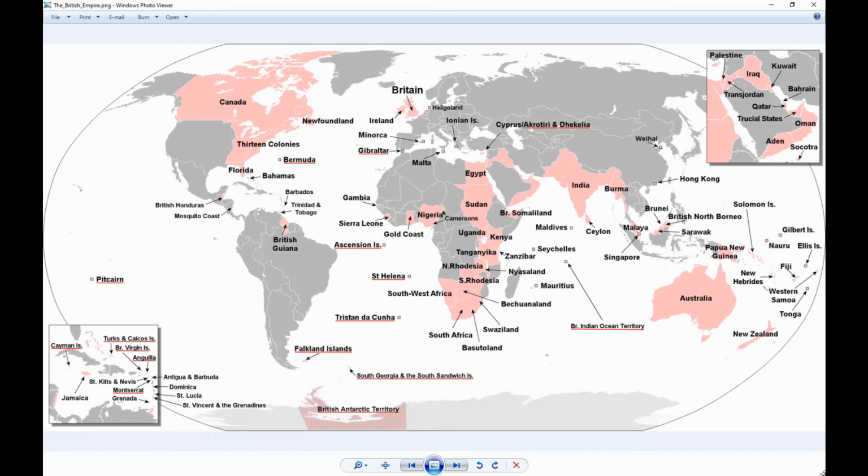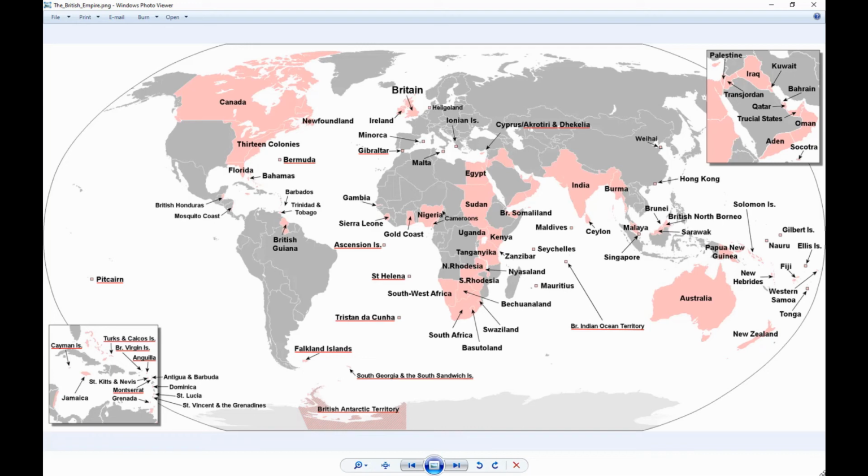So this is our final map of this episode. This shows the territories that were once part of the British Empire, with the United Kingdom and its current dependencies underlined in red. So this is amazing. At its height, the British Empire was the largest empire in history, and for over a century it was the foremost global power. By 1913, the British Empire held sway over 412 million people, 23% of the world's population at the time. And by 1920, it covered 24% of the Earth's total land area.